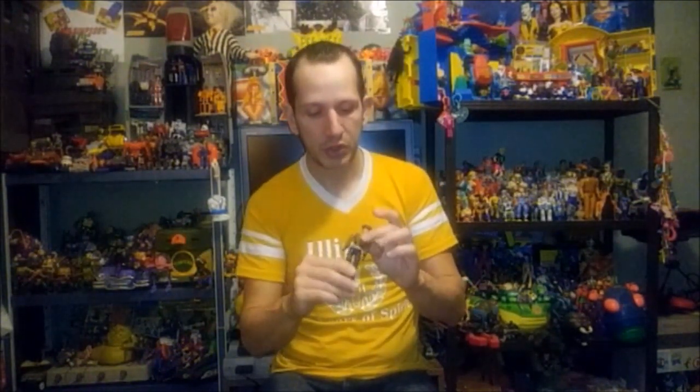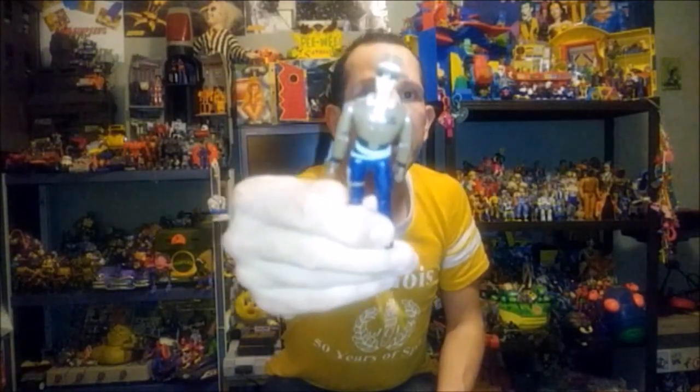Also, some other figures I picked up. Picked up another Leonard G.I. Joe figure. Oops. He does not want to stand up. This guy fooled me. I could have sworn he was regular G.I. Joe, but I should have known because of the way the neck is inserted and some of the joints. I don't necessarily dislike Leonard, but I would just rather find Joe, even though I don't even like collecting G.I. Joe that much. You guys can see the neck has kind of a ball pivot in there, so that's not how G.I. Joe figures are. The heads are socketed. They're much different.